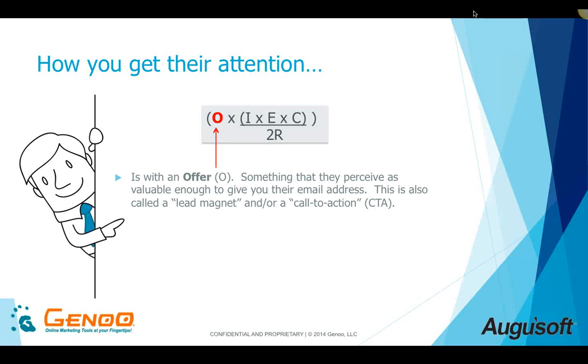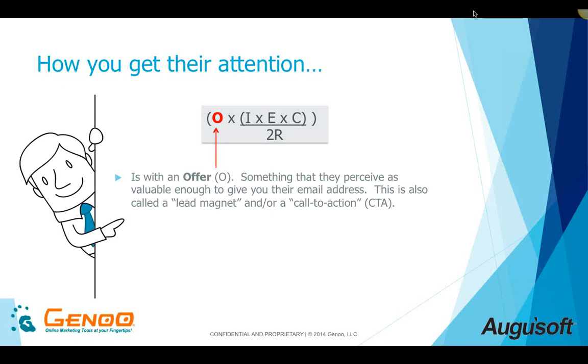So what we're talking about with an offer is something that your audience, your target market, and we'll talk about how you get to that, perceives as valuable enough to just give you an email address. Rather than going for the register now and all that rigmarole, get them on your list and start to really nurture them well and target sends to them on things that they're really interested in. And Genoo helps you do that.